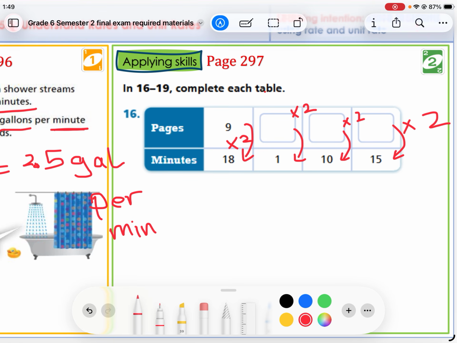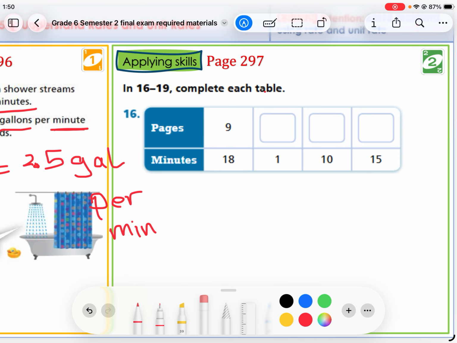So this way works for the questions that I gave you in the study pack, for the tables I gave you on that one. But for this table, it's kind of hard to get the number because, as you can see, the numbers are getting smaller. That means that we are dealing here with decimals. So we have a second way. For this one, we will use the other way, which is to find the unit rate. So we will find the unit rate.